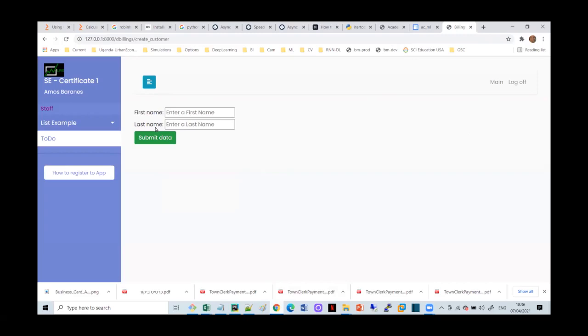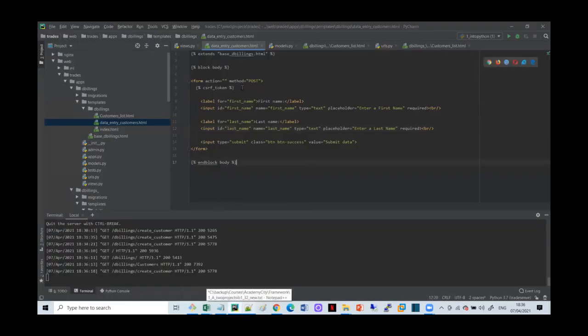Again, I want whatever I type here to be put in the database. Yeah, we did something like that in the to-do application. I will just do it here for you again. This one is going to go back to here.